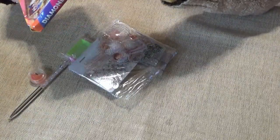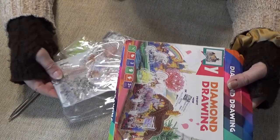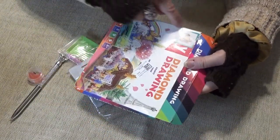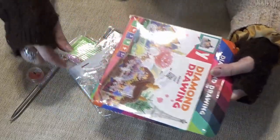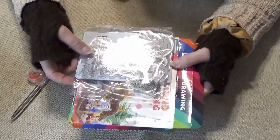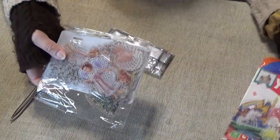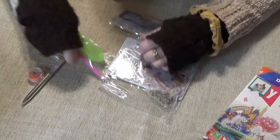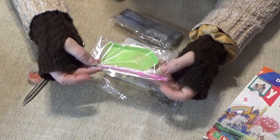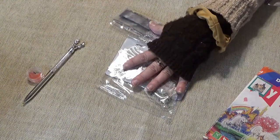Oh, isn't that pretty? All right, I'm going to save the box because in the past one of these that I made broke, and I cut out the bottom of the package and glued it to the bottom of the item, and that way the bottom doesn't split in half when you're working with it. Okay, so I'm going to save that. It comes with the basic kit. Basic pink wax, boat, and one placer in there, but I'm not going to use that.